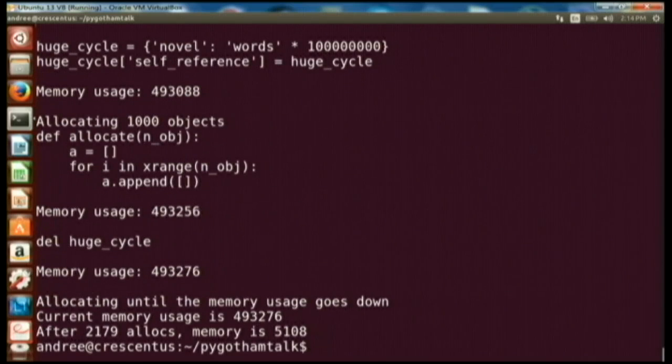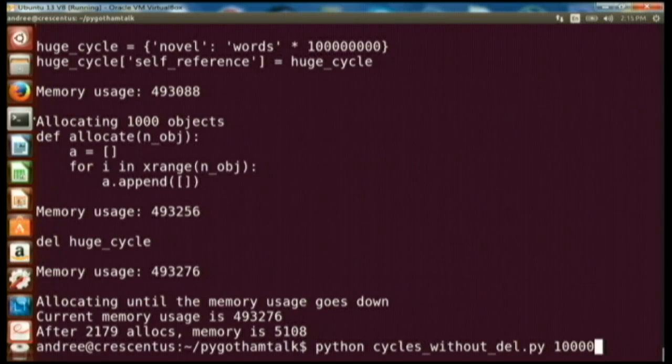And then it turned out that this time I had to actually allocate 2,179 objects. The reason this happens is that when an object is unsuccessfully attempted to be collected, it gets put into what's called the next generation. There are 3 generations: generation 0, generation 1, generation 2. So my huge cycle got stuck in generation 1, and then it took that many more allocations, essentially 10 times 700. There were other allocations in between, so it's not exactly 7,000. It's roughly a third, actually, because there are about 3 times as many. So it took more allocations to get that huge cycle to go away.